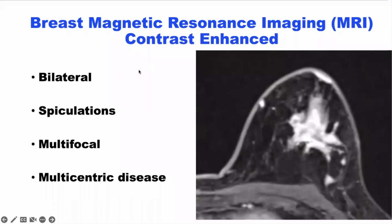This is her breast. This is enhancing tumor, but we also saw that there were spiculations seen on MRI and also other foci of the tumor seen in the outer breast that also needed to be included in the cryoablation treatment zone. So we didn't only focus on this, which is a thing that was shown by mammography and ultrasound, but also address this, and this, the things that were only seen by breast MRI.